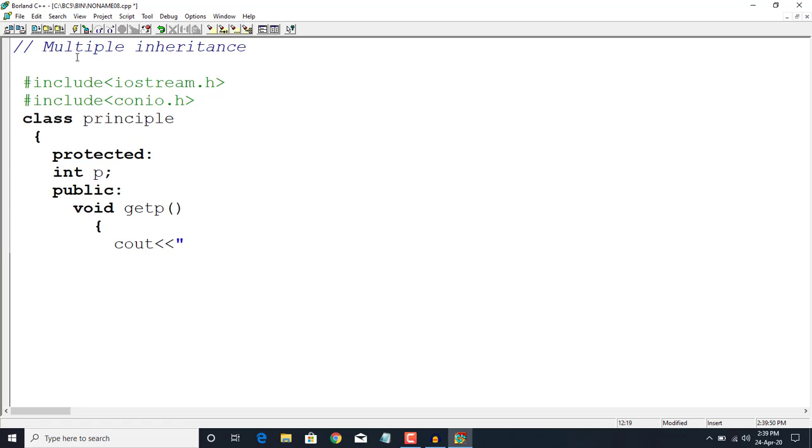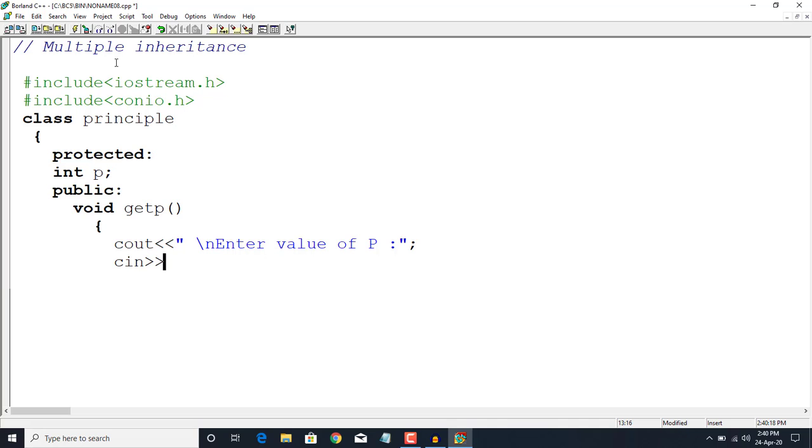Enter value of p. So the user will input the value of p.